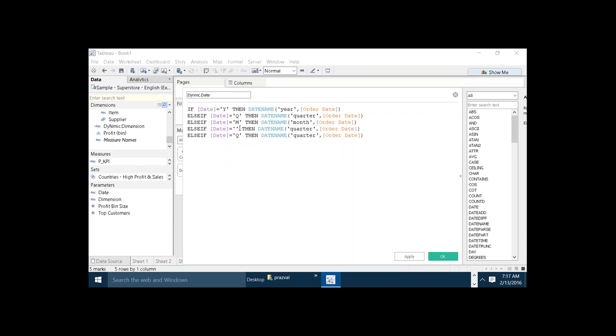If it is week, then we have to get week of order date, and if it is day, then I would like to get the day of the order date. Then just end this, click on apply and click on OK.